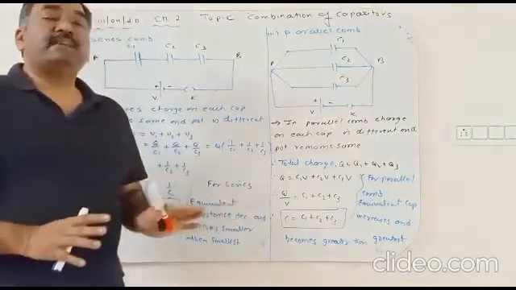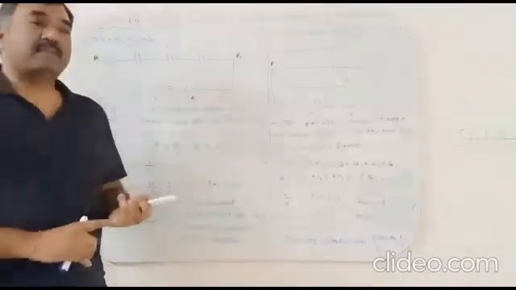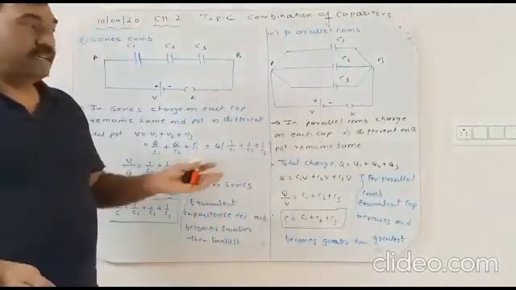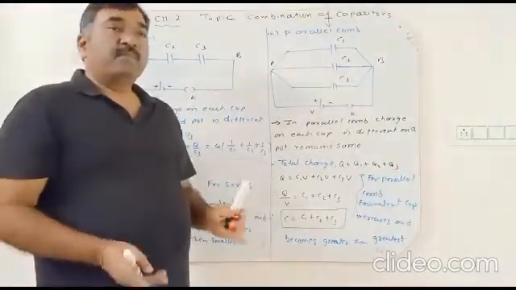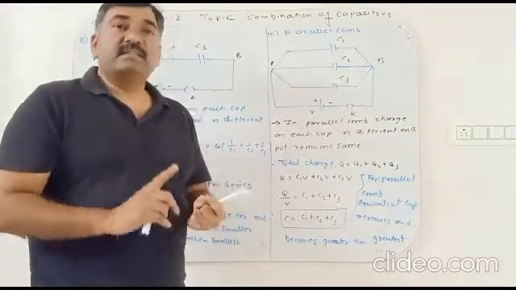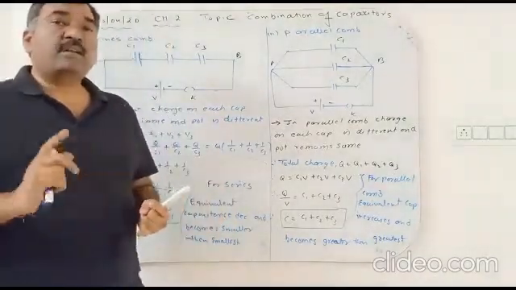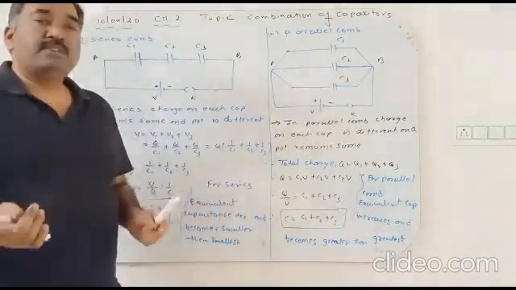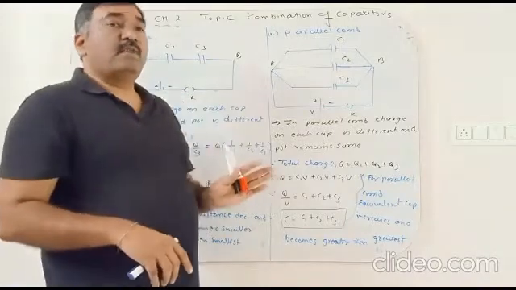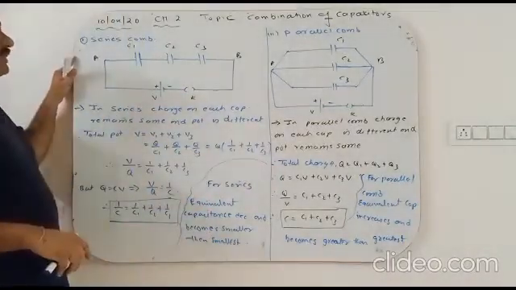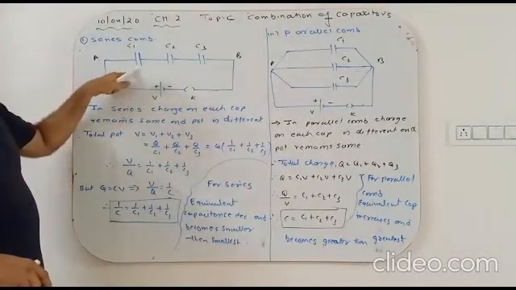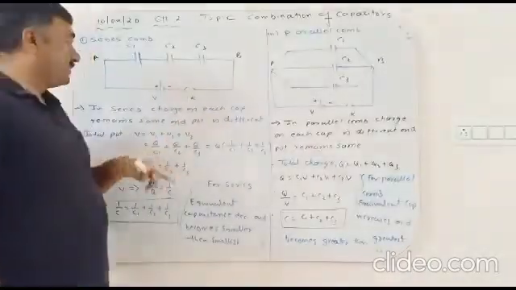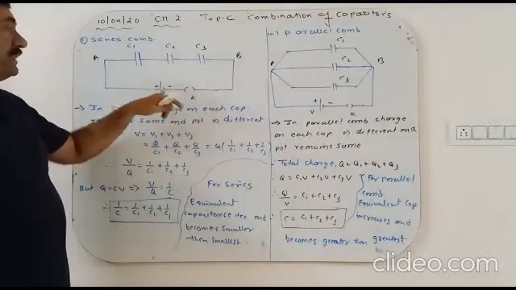It is the same as what you learned about the combination of resistance in the junior classes, series combination, parallel combination. In the third chapter also we had done the same thing. In series combination of resistance the current remains the same, and in parallel the potential remains the same. Here in capacitors also the current is due to the flow of charges. So for series combination of capacitors, this is the symbol of a capacitor. A capacitor is represented by two parallel plates, but a battery is represented by positive and negative terminals.